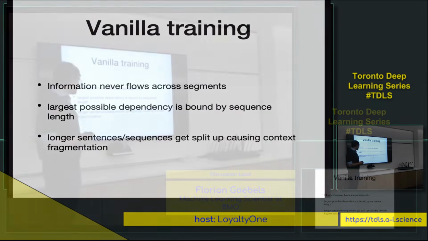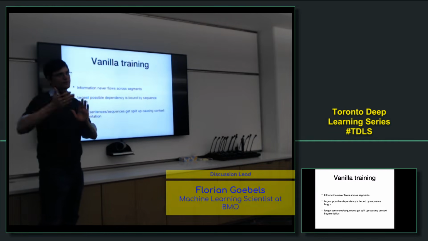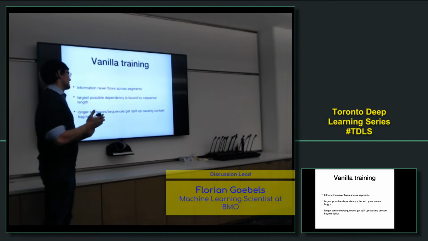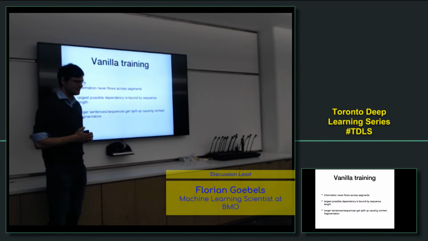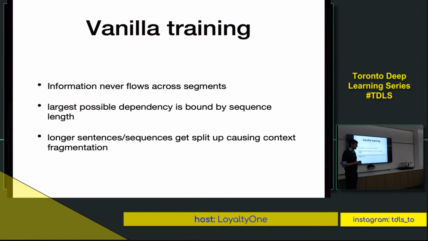And as mentioned earlier, for the training, you have to split up your corpus into chunks. And you get this context fragmentation. Sorry, Florian, just to clarify, when you say chunks and segments, chunks of tokens? Yeah, segments or chunks of tokens. So say I have a corpus of 1,000 words, and I have a window size of 100. What you can do for the training, you take 100 and then you always shift by 1, and then you get like 900 segments.